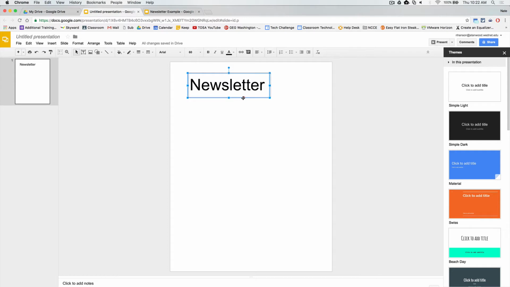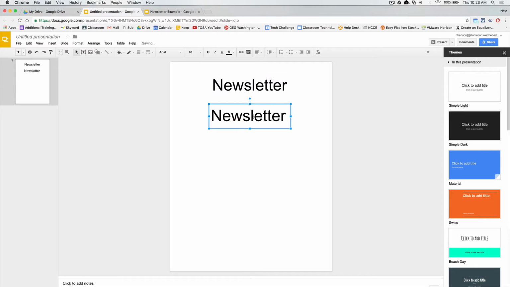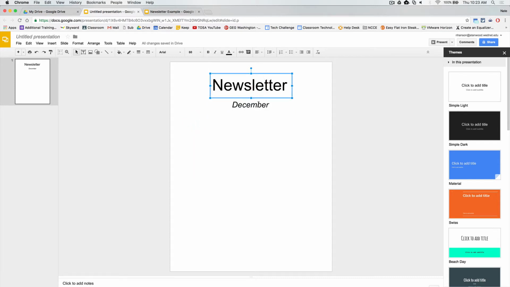One nice feature of using Slides is that as you drag elements around, you get these little guides that show up and show you that you're centered or lined up with other elements. And so another thing that's a quick tip here while you're working is if you hold down the Option key on a Mac and click and drag, it drags out a copy. And so that's just a quick way to change things up a little bit. So I'll put in the date here. And then maybe this one is a little bit smaller. Also on text boxes, when you click on this little circle at the top, you can rotate things. So just be aware that's what that is for.